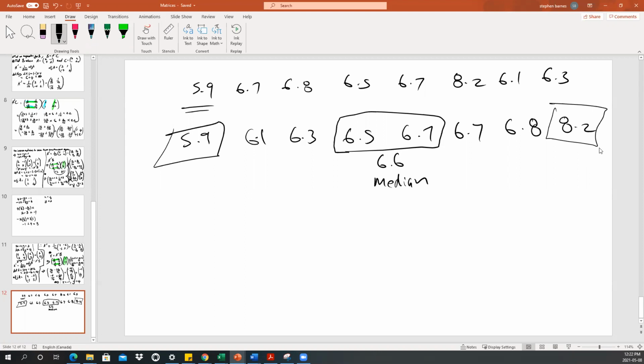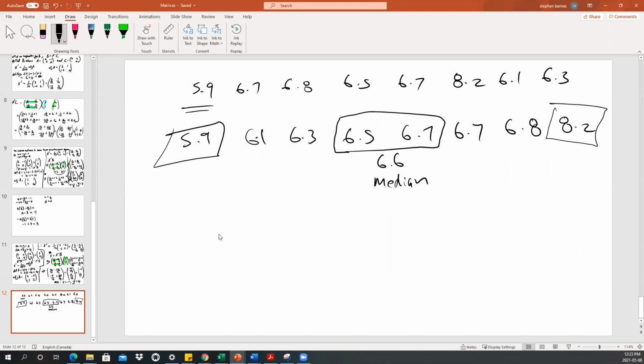Sir, I was saying I removed 5.9 and one of the 6.7. Oh, that, let me see. Remove 6.7, and I ended up with the same. Yeah, that could work too. The 5.9 and one of the 6.7 could work. Yes, sir. So that would work, yeah. Okay.